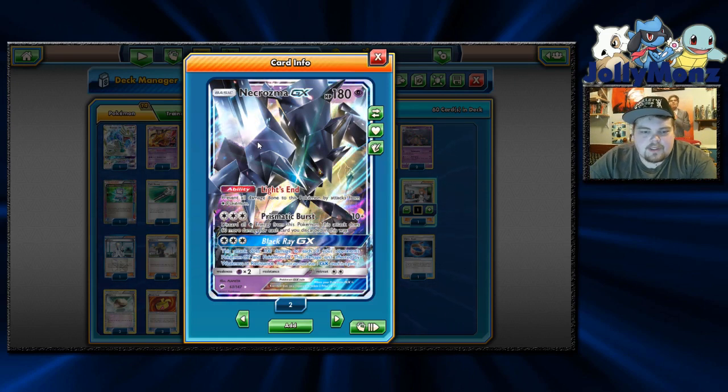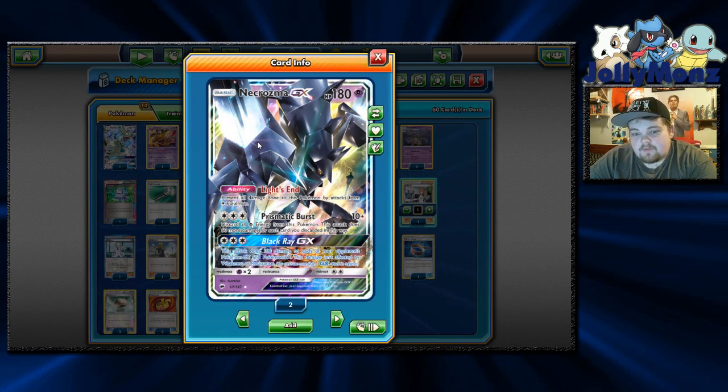The Prismatic Burst is 3 Colorless, deals 10 damage, and you discard all Psychic Energy from it, and the attack does 60 more damage for each card you discarded. You're not really going to use that too often, but it's there. In these weird situations, you might need it. We're mainly going to be using it for Black Ray GX for 3 Colorless.